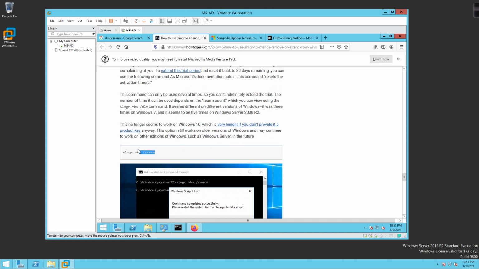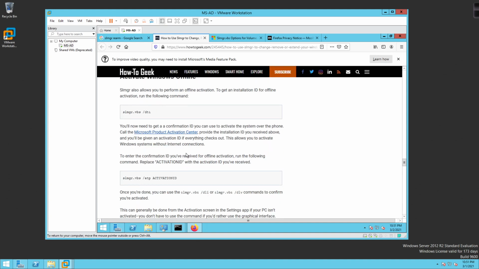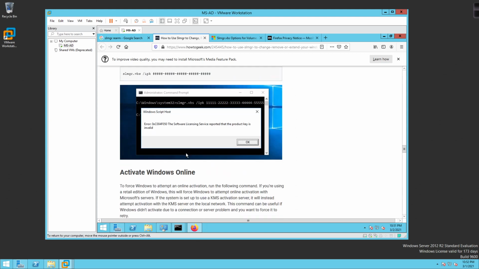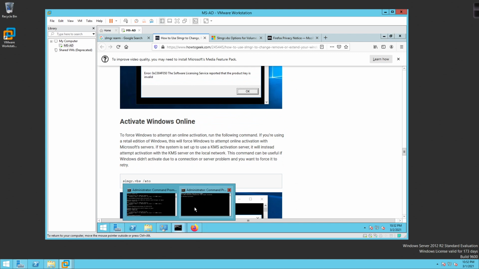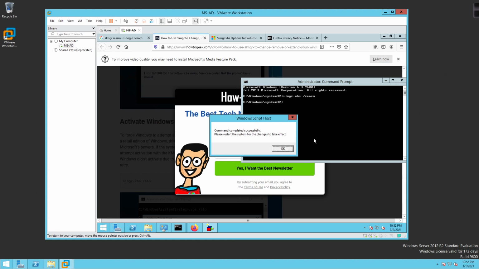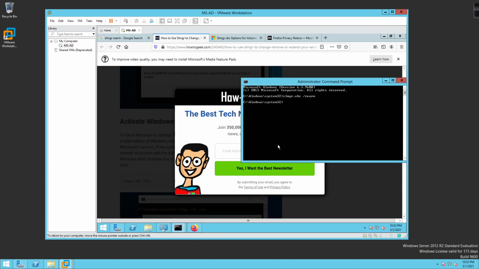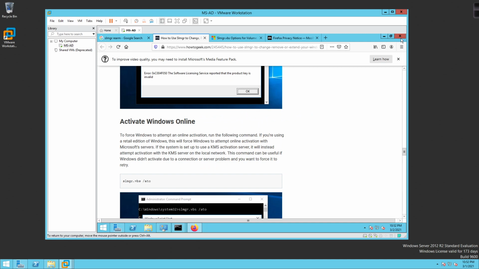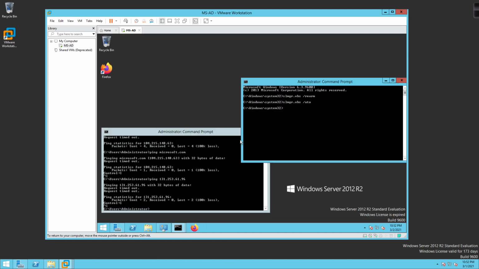Yeah, so we'll just grab this. We could also try doing the ATO, the activate Windows online option. So we'll go ahead and paste this in here. There's also the option to do the ATO, even though it says non-core edition. Okay. So now that we have all this stuff laid out for us, close all tabs.